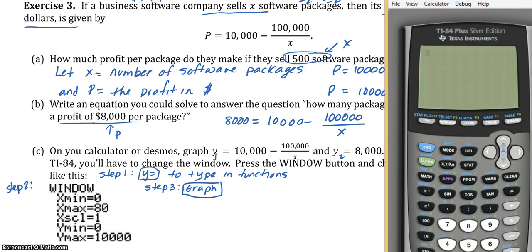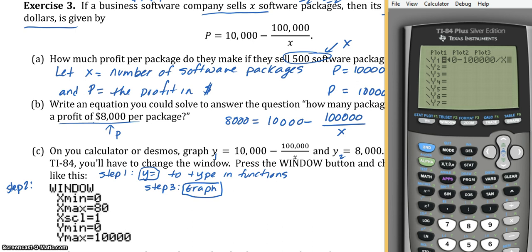Okay, y equals, there it is. Type in these two functions. When you type in the first one, you can't see the whole thing there. But don't worry, when you go to the right, it is there. So if I hit the right arrow button, there's arrows on the upper right side of your calculator. And if you hit that, there's the 100,000, the division sign. And don't forget the X is that X,T,theta right next to the alpha button, the green alpha button.